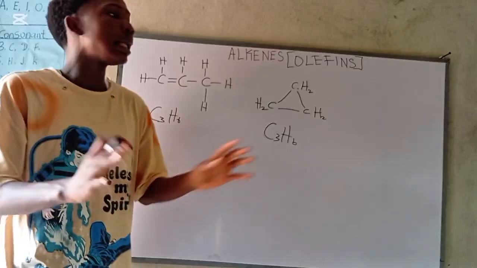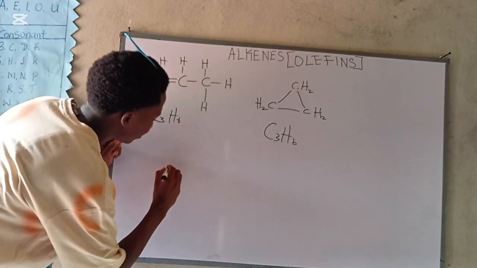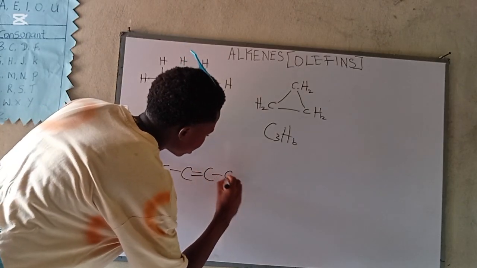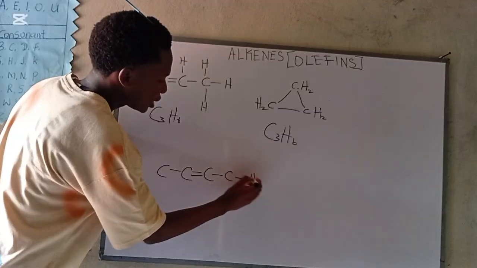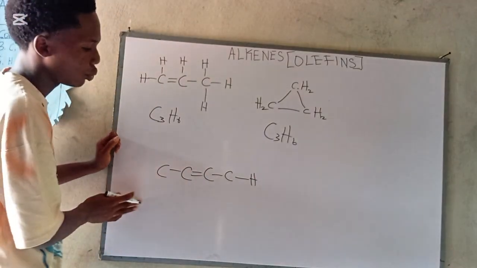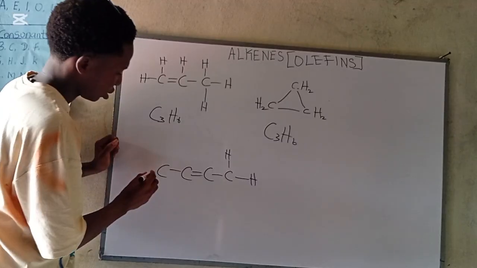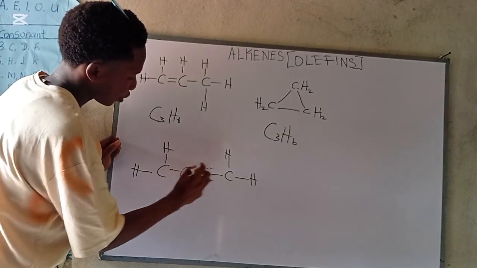Now, let's take another example very quick. Let's use butane. Okay? This is butane. 1, 2. Okay, this is butane. But now, which butane is this? We have this to be but 2 ene, right? We have this to be but 2 ene. So let's just balance the hydrogen as quick and fast as possible.